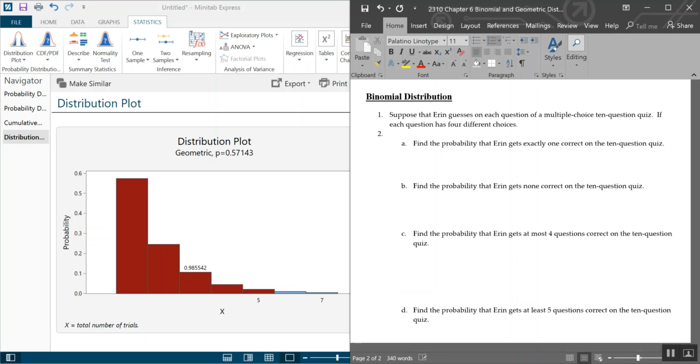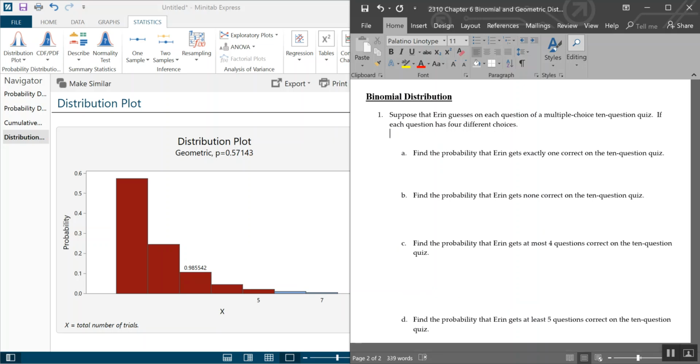So I'm going to make some notes about this before we get started, just like I did with the other one. And this is just a good practice to ask yourself to confirm, is this a binomial or not? So you ask yourself as you look at what she's doing, what she's trying to count here is, I want to get exactly 1 correct, I get none correct, I get at most 4, I get at least 4. Okay, I'm counting the number of correct questions she gets.